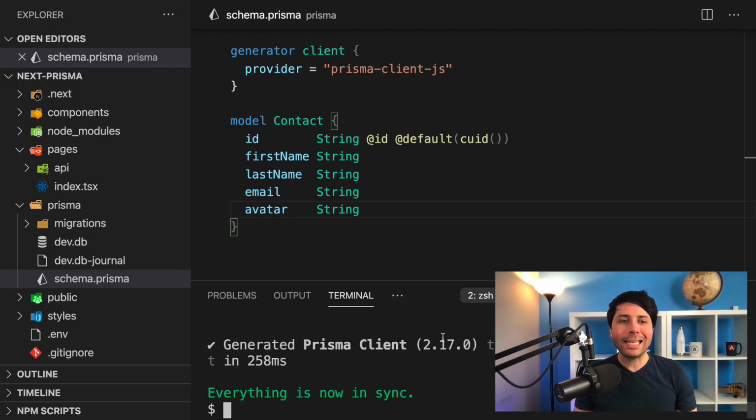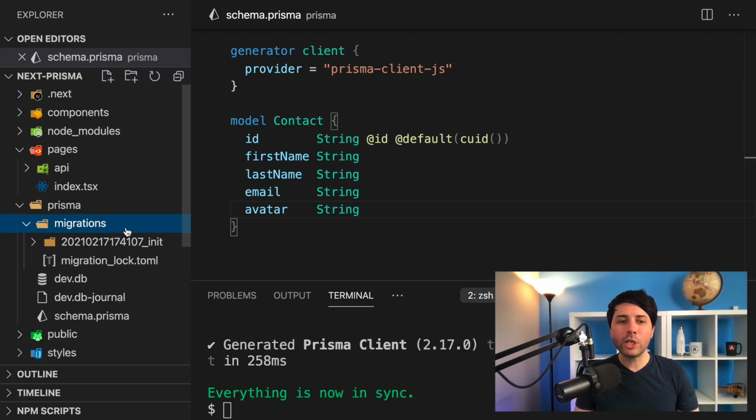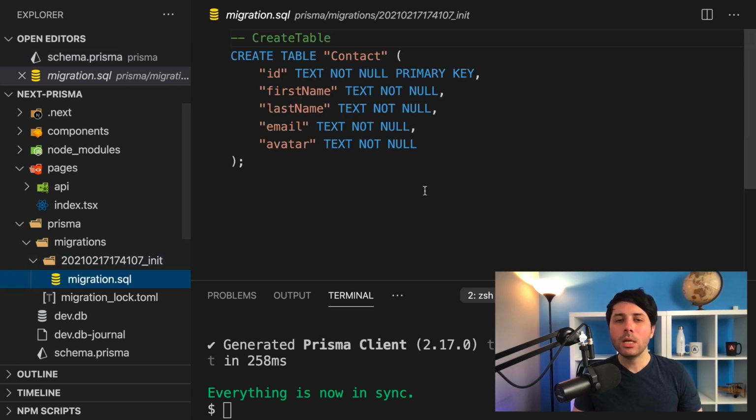And what we get is this migrations directory, which has a SQL file. This SQL file is what's used to actually put the table into the database in this case. And you are able to go and modify these SQL files if you like before you actually run the migration so that you can make any changes. So there is the option to go and inspect everything, make modifications, and then run the migrations.